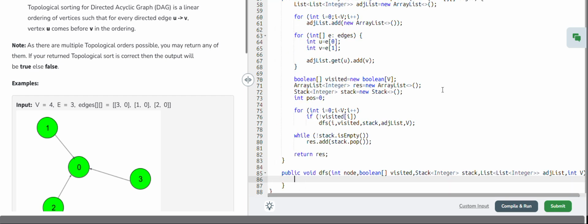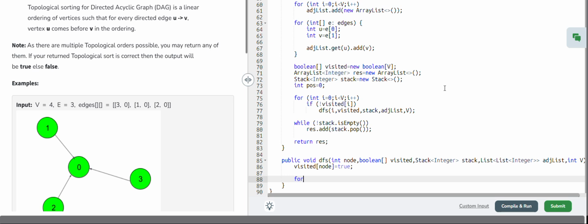I'll mark the current one as visited first. Then I need to check all of its neighbors.